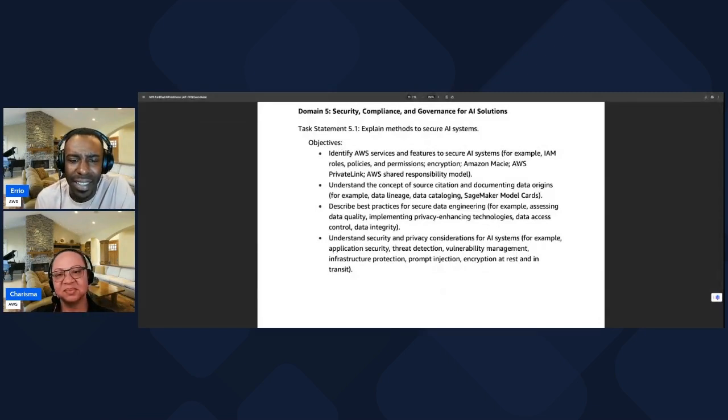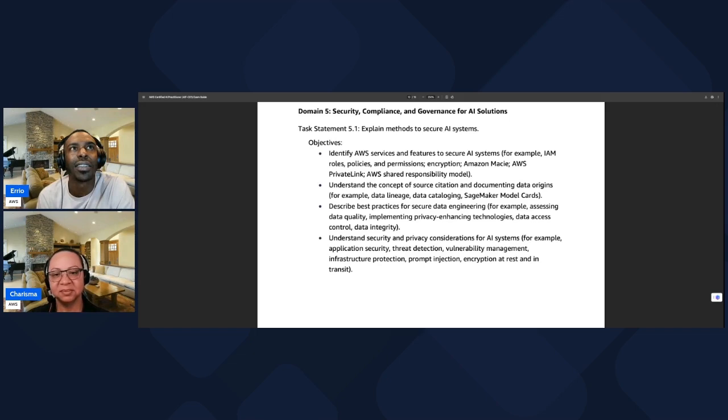It's about a lot of the conversation that we had last week, but the nice thing about these last two weeks is we get to cover ground around domain 4 and 5, right? And so we got to talk about security. We got to talk about governance. We listed so many frameworks last week, right? We can even bring that list over into the conversation that we're about to have today. But domain 5 is all about security, compliance, and governance for AI solutions.